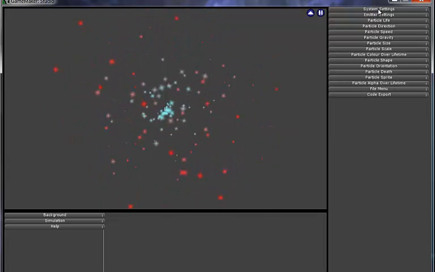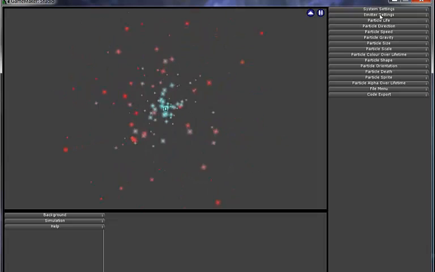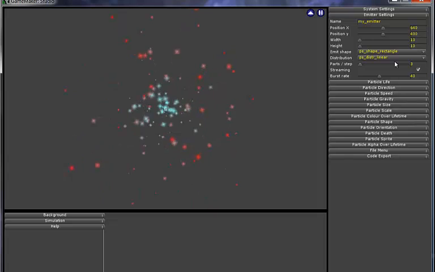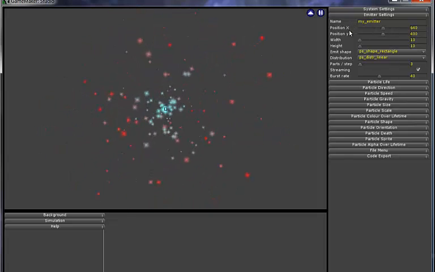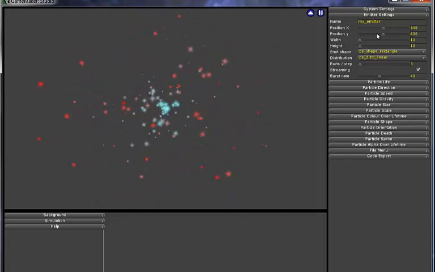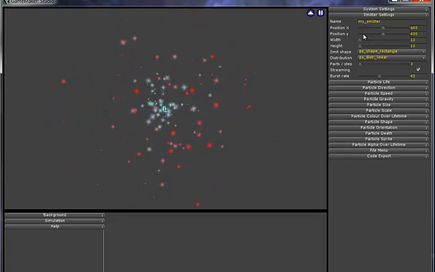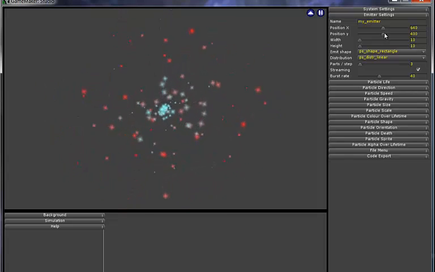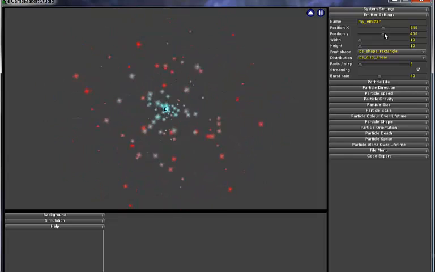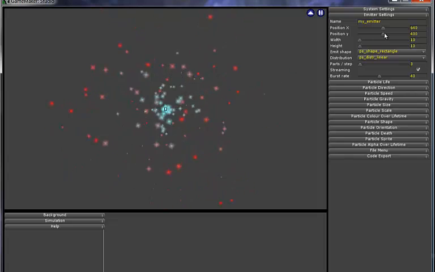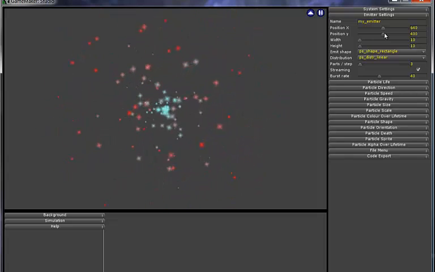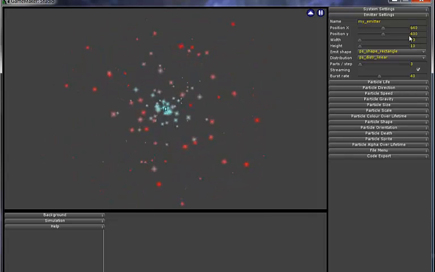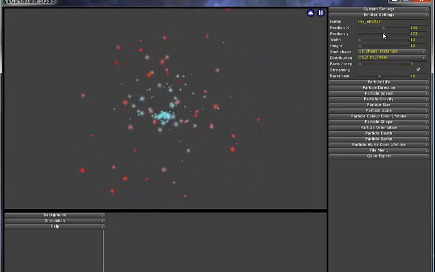The first thing I'm going to change though for our particle system we're creating today is the emitter settings. Now once you've created an emitter in GameMaker, it is basically placed on screen where you want it to be. That can be changed live by changing the region. And so if you want a particle system to follow an object, for instance if it's the smoke trail to one of your missiles, then you just assign that particle emitter region to be drawn in the step command of the object.